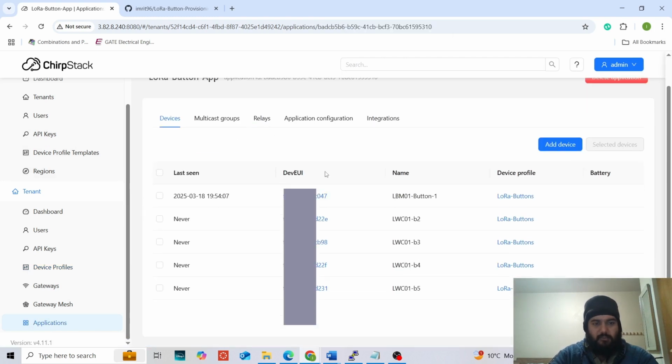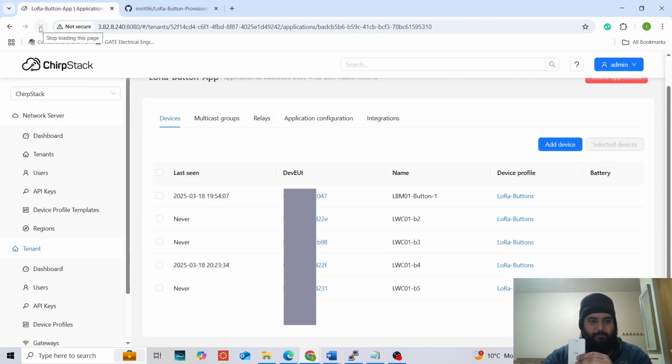However, since we have made sure that the buttons are there, let us go ahead and see the applications. So the buttons have been added, and now I'm going to actually make sure that these buttons, at least one of them, is provisioned in front of us. So this 22F is here. I'm going to switch it on. The button has switched on. The three beeps show that this button has been provisioned.